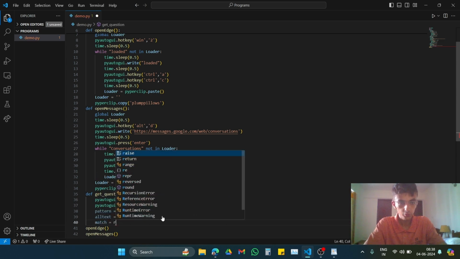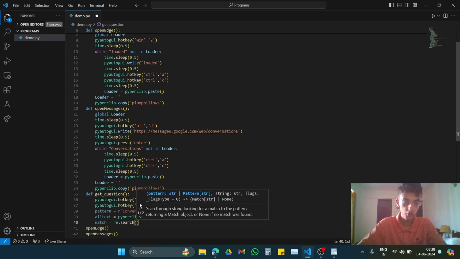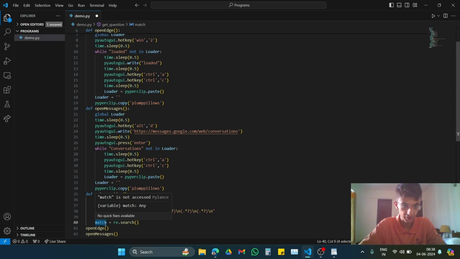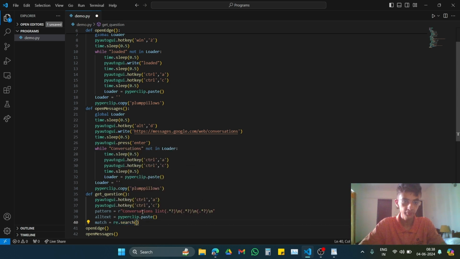So the pattern that we are going to find is going to be stored in a variable, let's say match, and the search method in the re module can be used to find the pattern within the base text. Now the characteristic of the search method is that it only finds the first occurrence of this pattern, and that's all that we really need here.